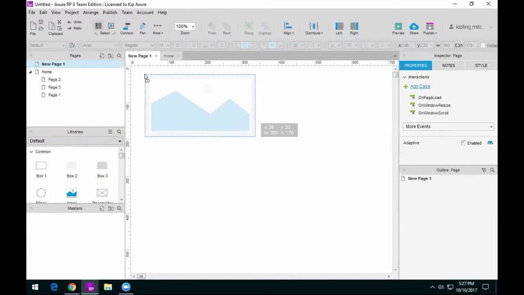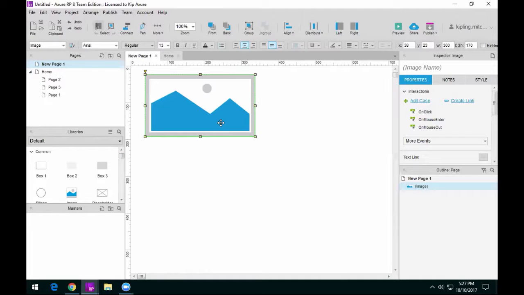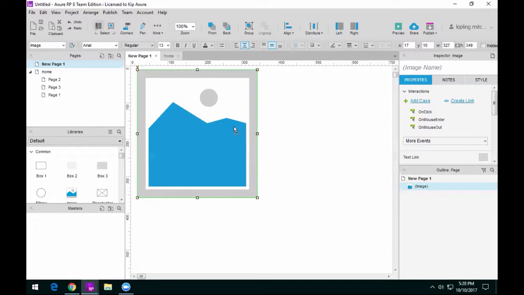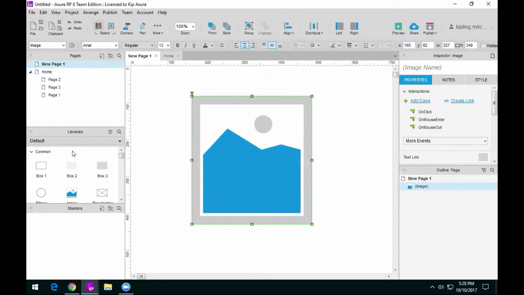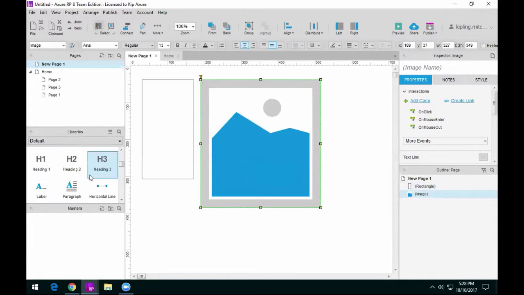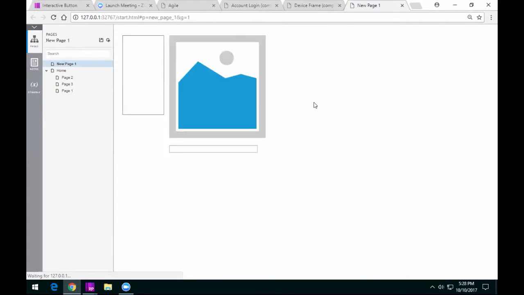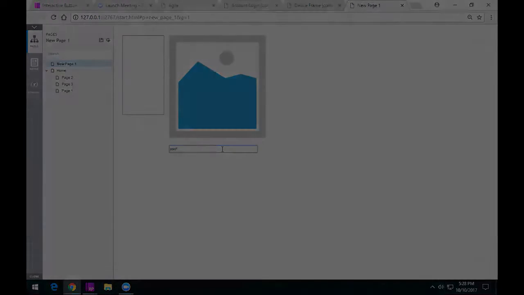We've got image placeholders. These can be loaded with real graphics if you like, but if you're just doing lo-fi wireframing type stuff, you can drag this on, resize it, place it how you like. Boxes, just for your kind of undifferentiated design elements. We've got form elements like text fields and so forth. Just a matter of dragging that on, and then when you preview or build the output, as I've just done here, something like a text field, this will turn into a real working form element in the output.